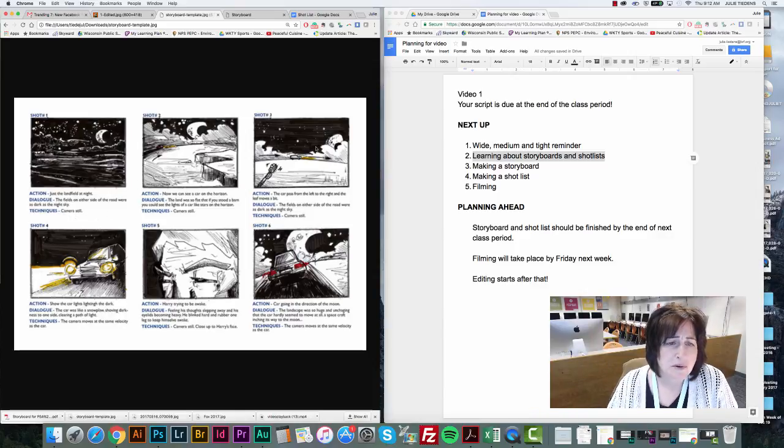Notice that these are really beautiful, right? And I don't expect for you to do something that is this strong. I mean, this is done by an artist. Maybe some of you are artists, but I don't expect it. What I can tell you though is take a look at this. These first three are definitely setting the scene. They are 3 different shots, so every shot should be represented. 3 different shots, and they're all wide shots. Okay, I can clearly see that.